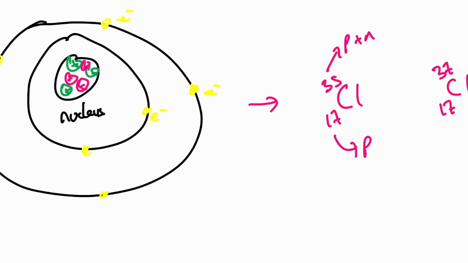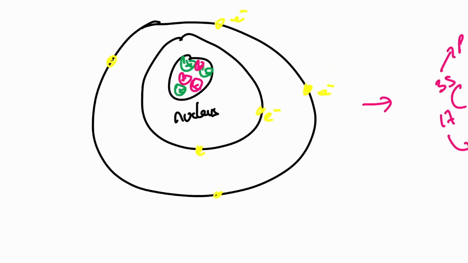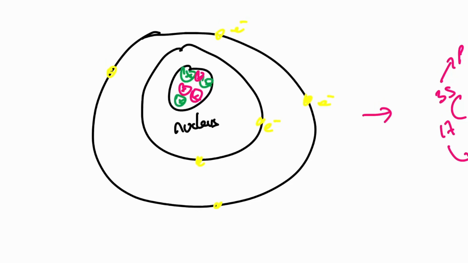We do also need to understand how we developed the atomic model that we have today. This is in the revision guide that I linked below, a nice written example of this. I'll just give you a quick rundown of what we went through. Initially we had this idea of indivisible atoms. So this is just an atom, and we said there's nothing contained within it, it's just the smallest component that makes up everything else.